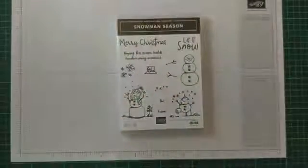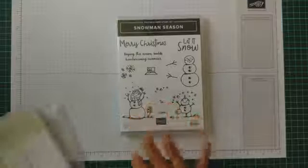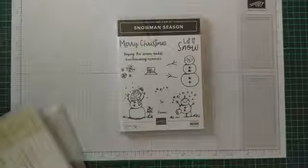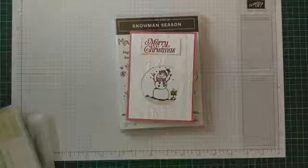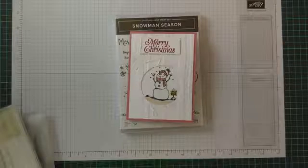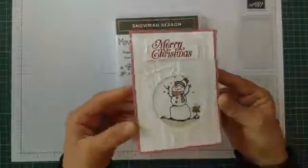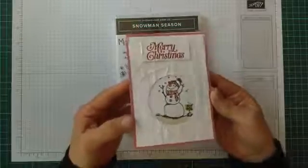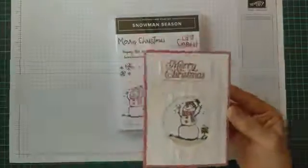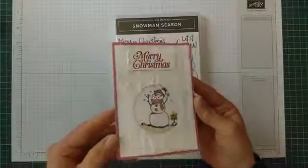So, I'm going to play around with the Snowman season today. It's this bundle here. I actually love snowmen. So, I'm going to use this, and I'm going to make a quick little card. I'm going to make this little card here, so hopefully it doesn't jump up and down. I don't know if you can see, it has a bit of the puffed paint, and it's got the ice glitter as well. So, yeah, I'm going to make that one today.